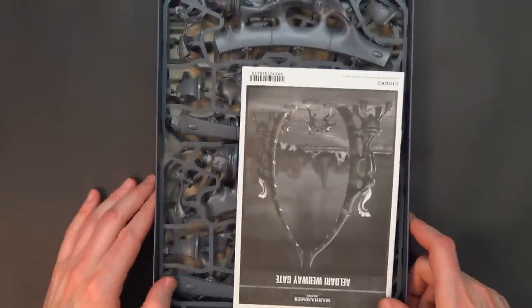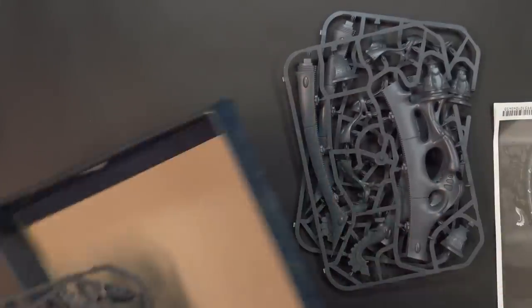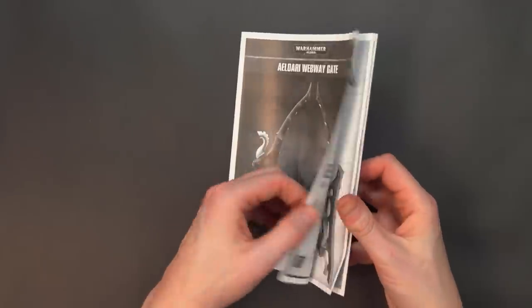It's hard to get something that big on camera. It's going to come with 4 sprues, and it looks like several of these are identical. So you're going to get 2 sets of identical sprues right here, which makes sense because you got 2 halves of the gate. And a little instruction manual here. Let's preview it real quick.